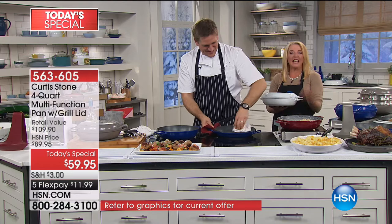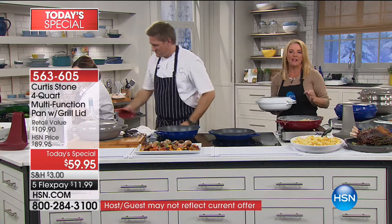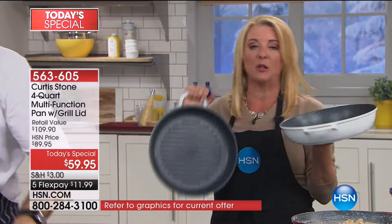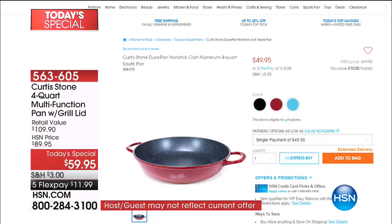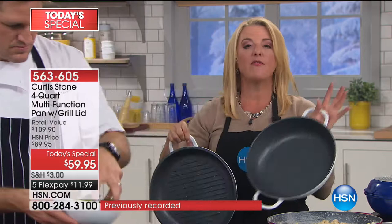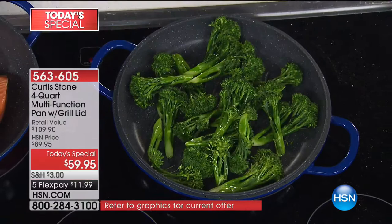Can you hear the passion? Read the reviews, you guys. Virtually everything that Chef has ever created here at HSN has gone on to become a customer pick. These are two of those now combined together as one. Just to give you a reference point — you can buy both pans separately: this one is on sale for $49.95, and this one on sale is $59.95. So basically, for the price of the on-sale grill pan, you're getting both. One's four quarts with a really deep base, this is two-and-a-half quarts. You'll have the most spectacular nonstick you'll ever fearlessly cook with.